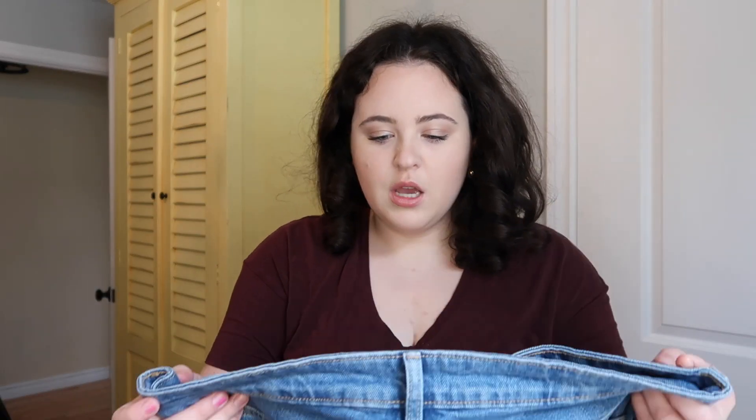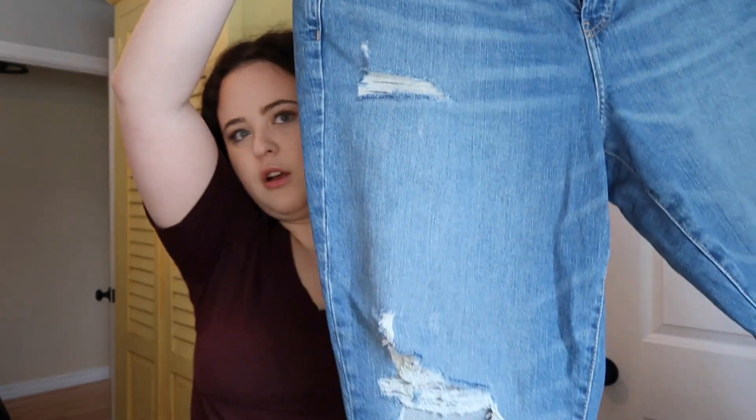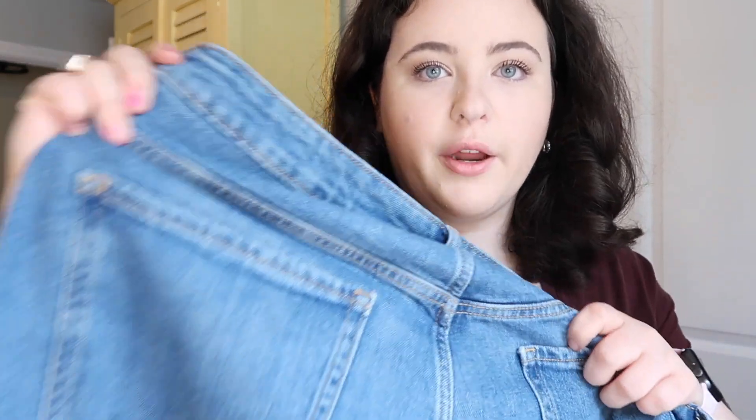This next pair of jeans — these are the OG Straight High Rise Secret Slim Pockets. They have really big rips in the knee and they're more of that distressed look. They're super flattering on and I love the wash — it's a lighter wash but still dark. I find they kind of look like Levi's when I have them on. They're a little bit baggy, which is what I like. And for someone who doesn't really like to wear jeans, they are seriously amazing. I've gotten a lot of compliments on them when I've worn them. These jeans are awesome.